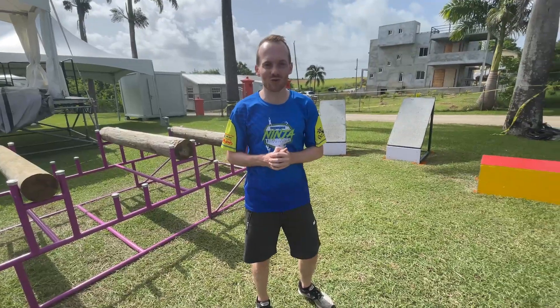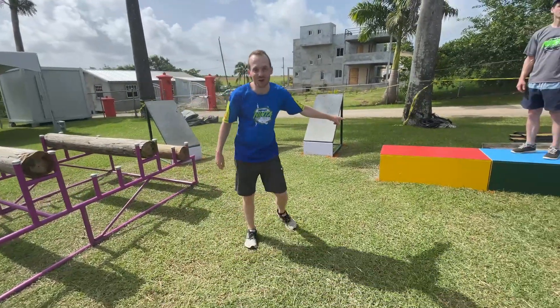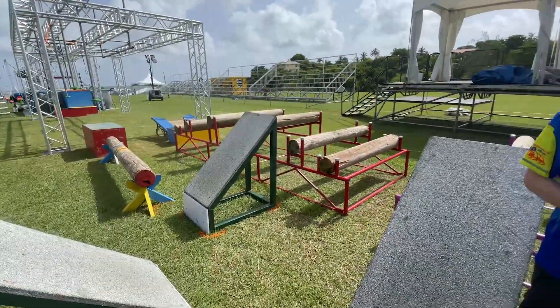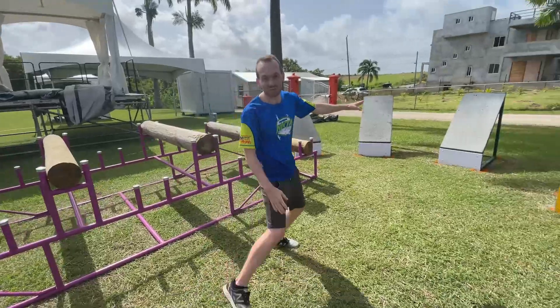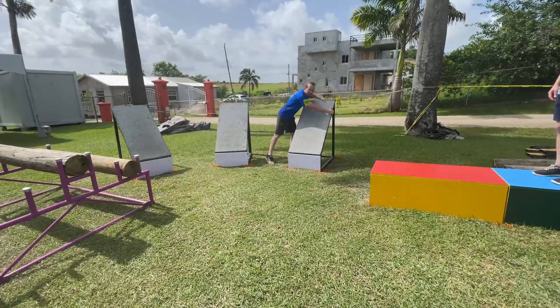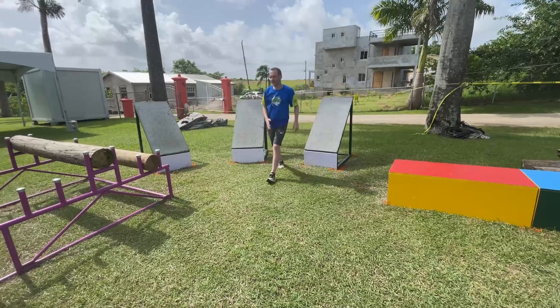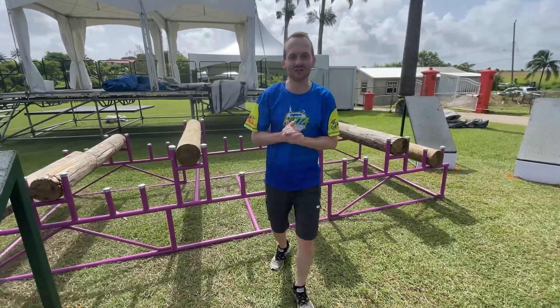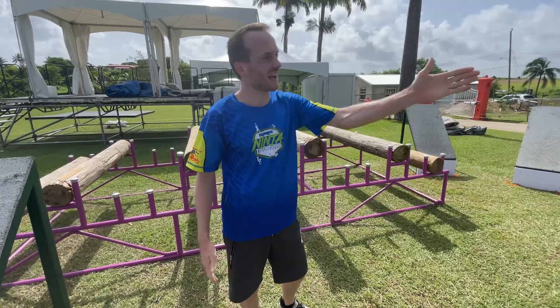On the East Coast Runner, this is your starting platform and there is your finish platform. You can use your entire body on the slanted part of the steps — you can even wrap around with your hands on the top and on the sides. You can also use your entire body on the logs. You cannot touch or use anything else.